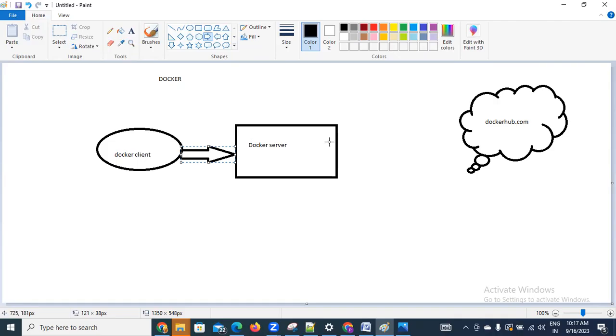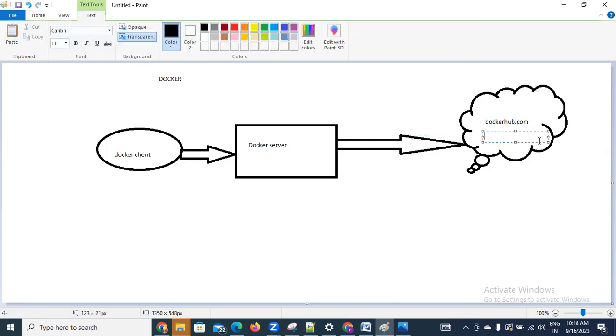Docker Hub will contain only images. Listen very carefully. Other container images are also stored here, but the main container is running here. But the final image will go from the Docker server to Docker Hub.